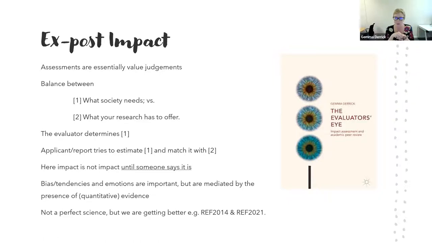And yet the evaluators themselves knew that public engagement, even though explicitly not included in the impact definition or the instrument that they used to evaluate it, they still valued it, albeit to a lesser extent, within the evaluations. So there was room within that definition for evaluators to make their own assessments of what's valuable and what's not valuable. The result is that in the 2021 exercise, that explicit mention of impact through public engagement was actually included in the definition. So the instrument is continually evolving based on what we value from ourselves, and how we evaluate the outputs that we produce as a research community.